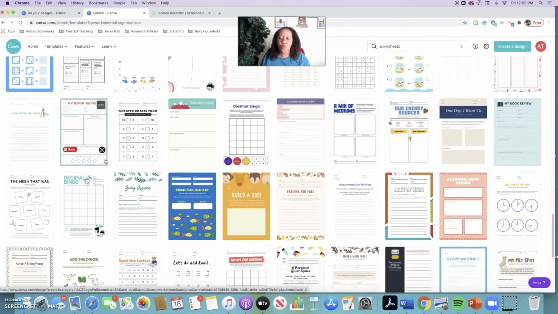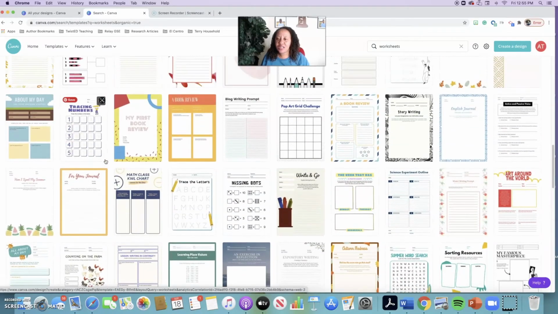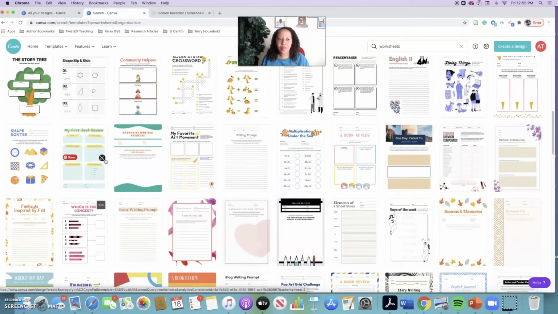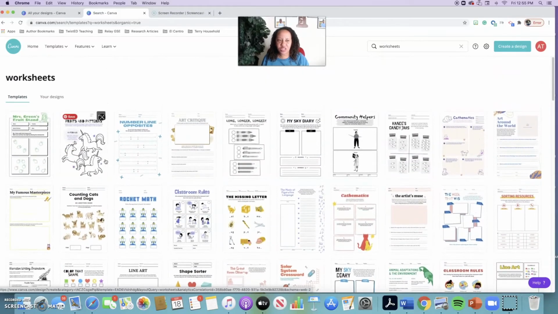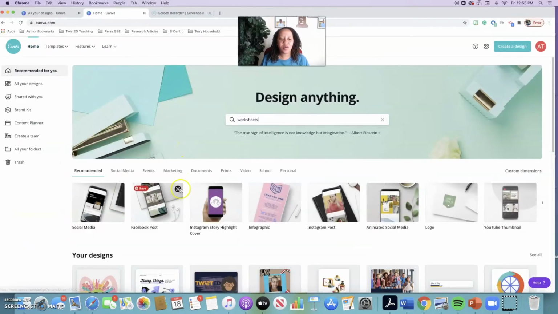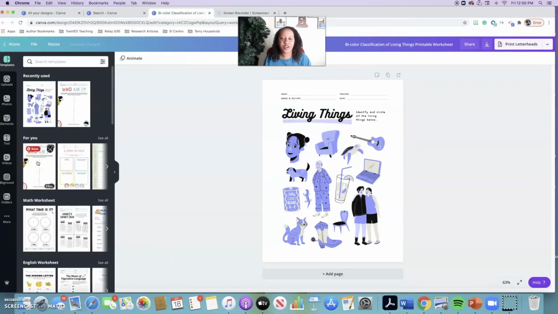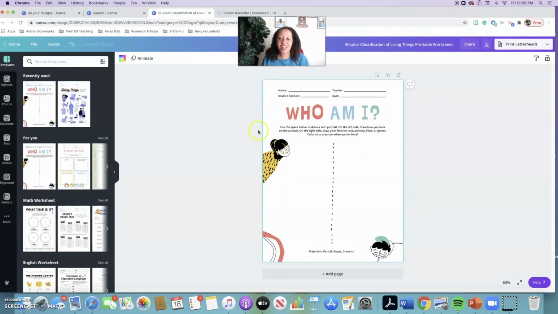So one of the worksheets that I really like to use is a Who Am I? And I'm going to see if I can locate that worksheet. I can see I just played with it before, so it should be in my recents. All right, so here is my Who Am I worksheet that I really like because I think it's a nice starting point. So now I'm going to show you guys how to go in and switch out the elements and replace the elements so that we can bring our students into the instructional materials and resources that we create.